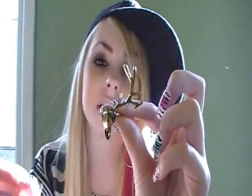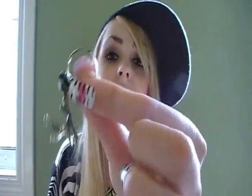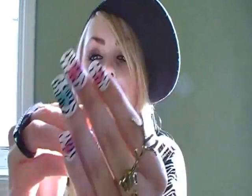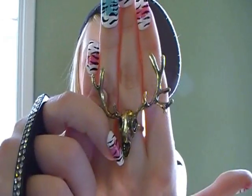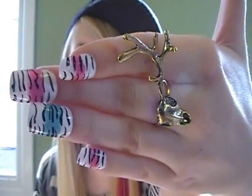Then I got this deer ring for $1.01 — it broke in the mail but it'll be super easy to fix with super glue. It's supposed to look like this — it's adjustable and it's huge. If I put it on my middle finger it basically takes up my whole hand. I absolutely love it, I just need to crazy-glue it. The next ring is a little baby seal ring — this was only $1.64. It's a little big but it is adjustable, so I'm excited for that.